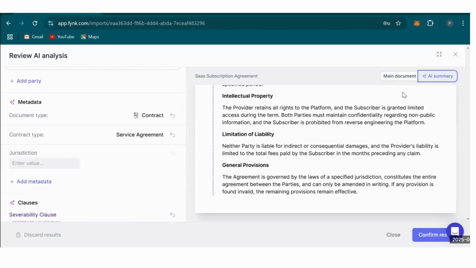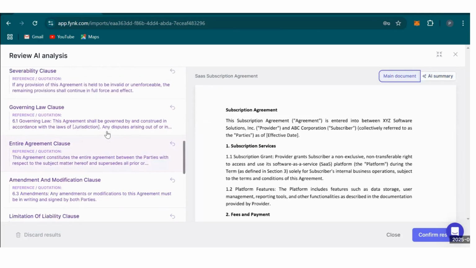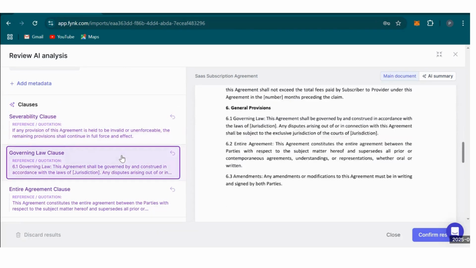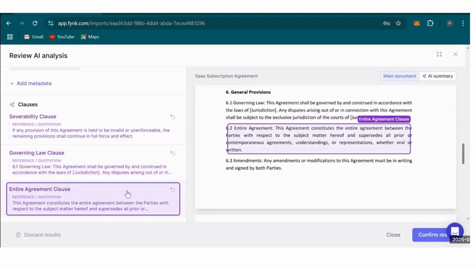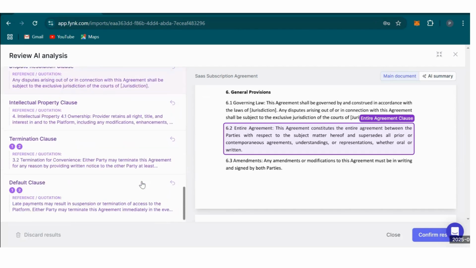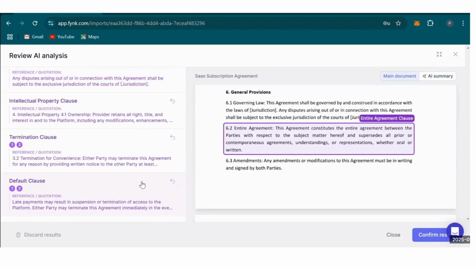And then if you go down to some of the clauses here, it seems like it's just picking up the clauses in my document. So governing law will pick that up, entire agreement clause, etc. But I didn't get any suggestions or any way where the AI would pick up any inconsistencies or any risk in the contract. You know what other AI programs are offering. So like I said, I didn't get anything significant.